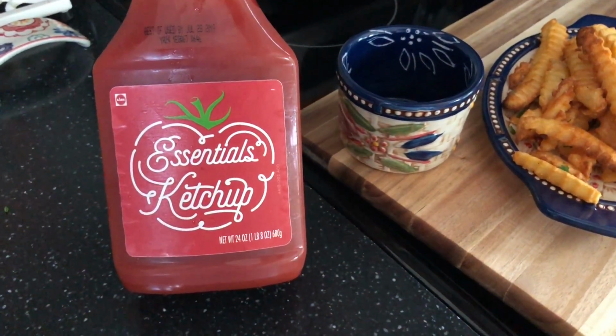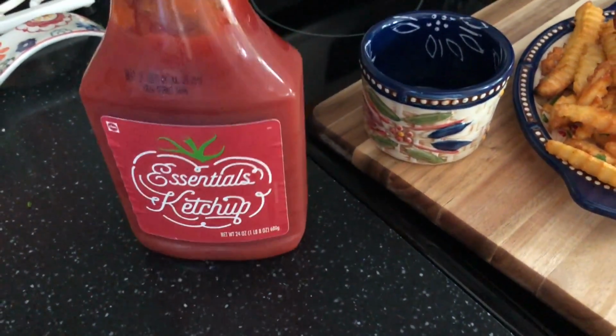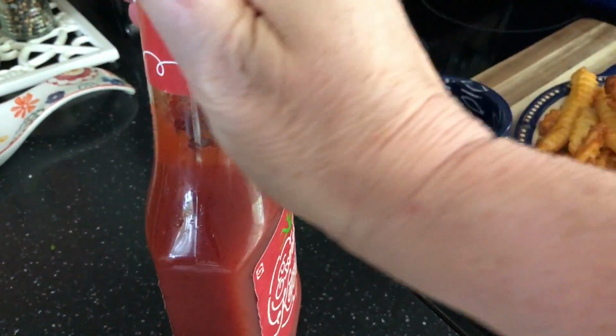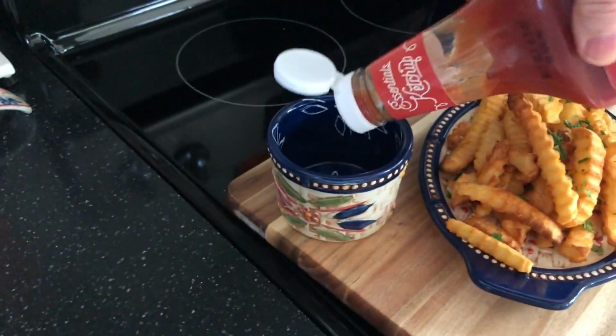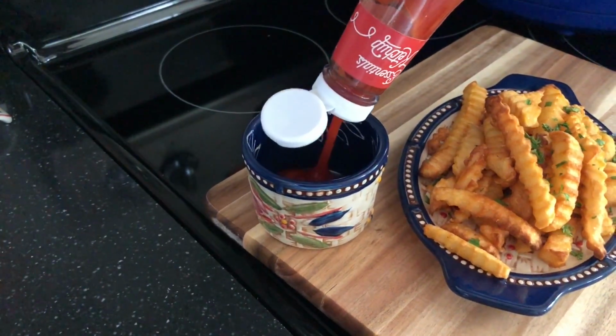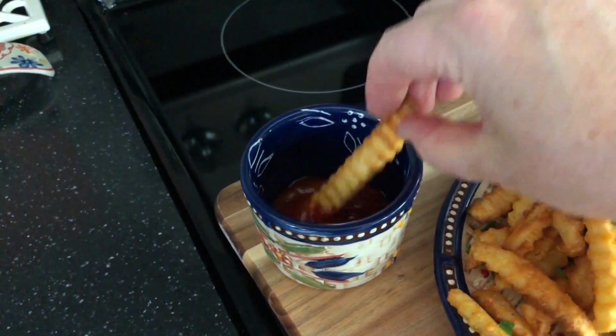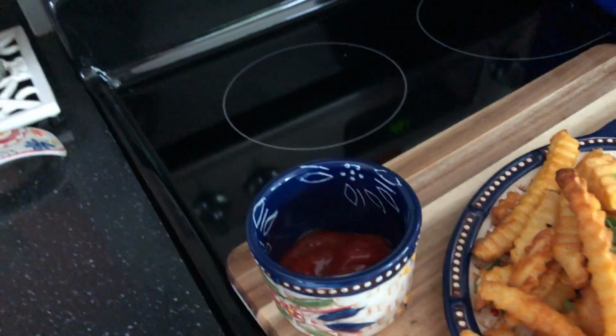Okay, so my ketchup is also Lidl, I think. Yeah, Lidl. No, I'm really into Lidl. They're priced so well. So I like to dip my French fries into the ketchup. So let's see how they are.